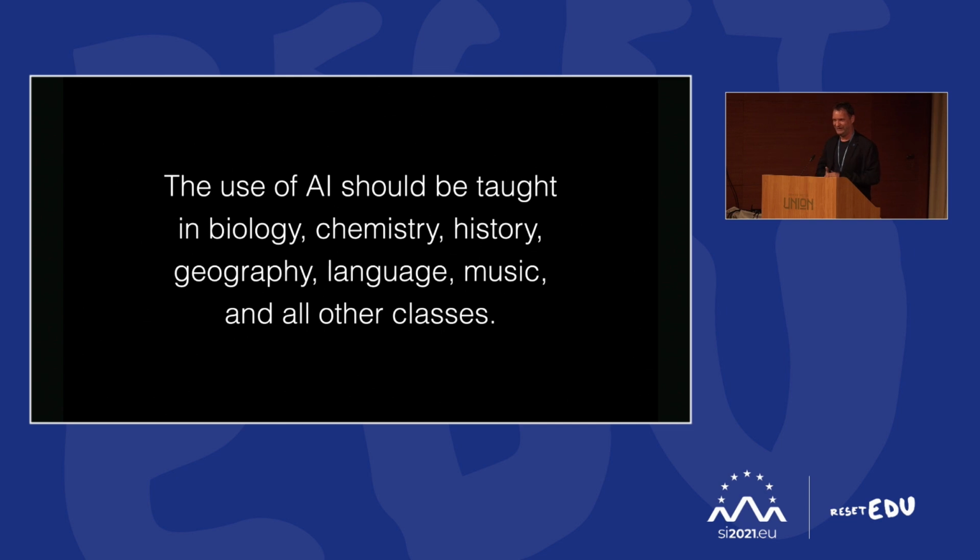alone, right? I mean, I sincerely believe that we should expose the kids to AI in the classes of biology, chemistry, history, geography, language classes, music classes. So everywhere else, AI is a tool and should be taught as a tool. And we should not focus on technology alone, but on AI as a tool.